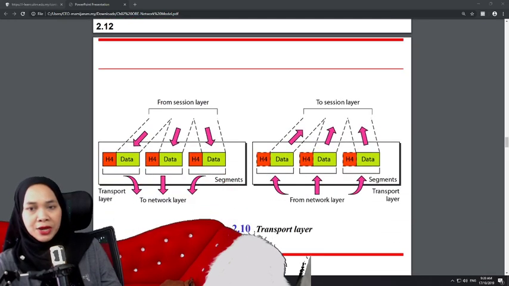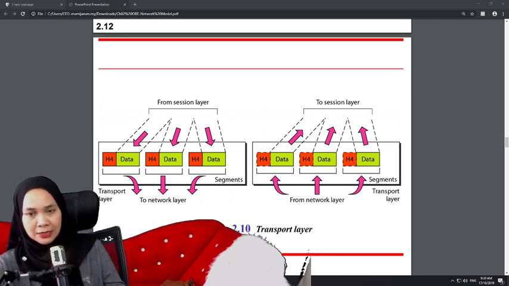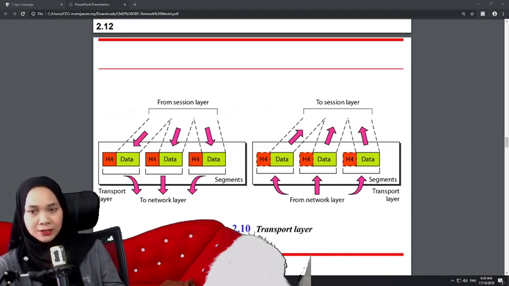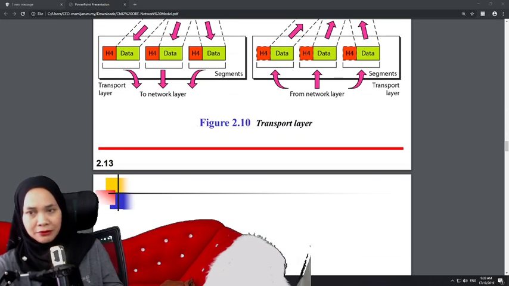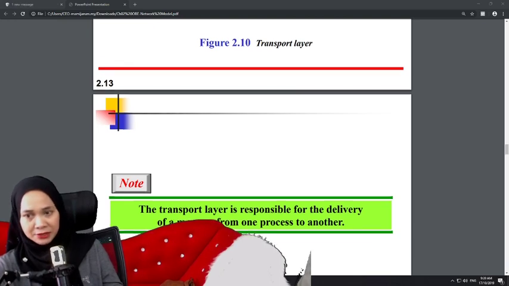All right. So here, another layer on top of the network layer, which we call the transport layer. The transport layer is an interface between the session layer and the network layer. The format for sender and receiver is still the same: we have a segment, and inside the segment we have a header, for layer 4, and data. So we have multiple segments here. Once again, the responsibility of the transport layer is to deliver a message from one process to another process.